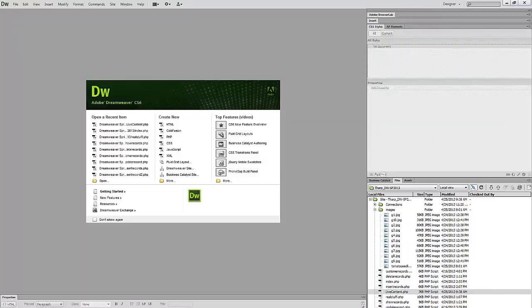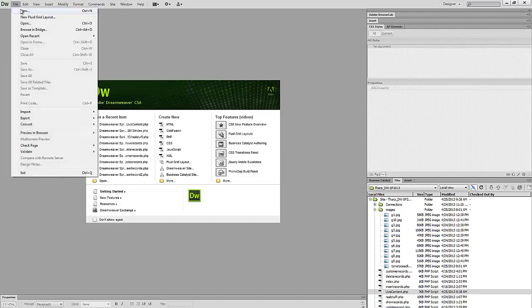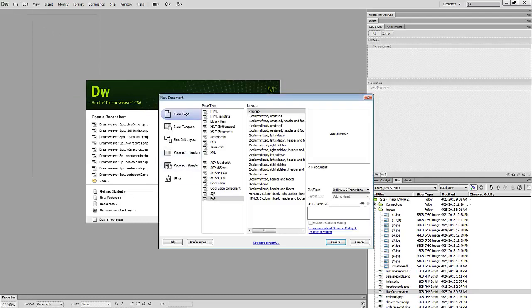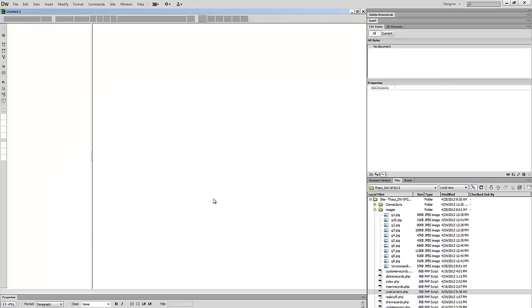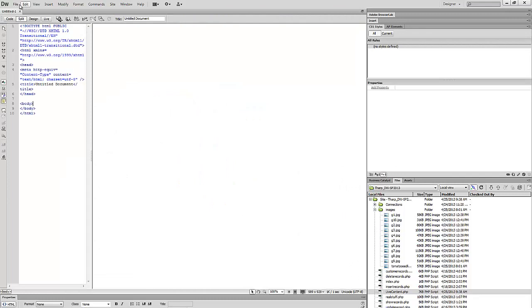So let's go back and take this from the top, and I'm going to show you what I've done as I replicate it. So I'm going to do a new PHP document, and I'm going to go ahead and give that a name.